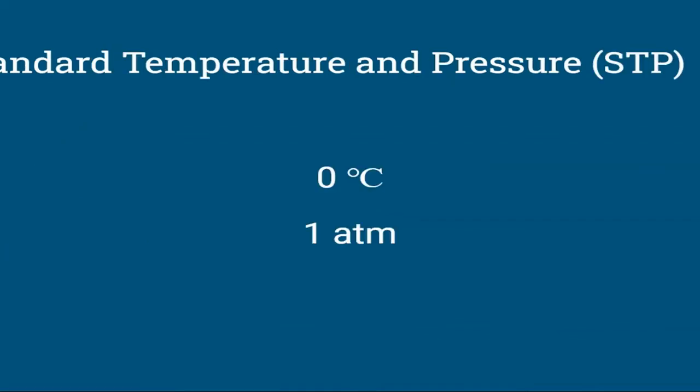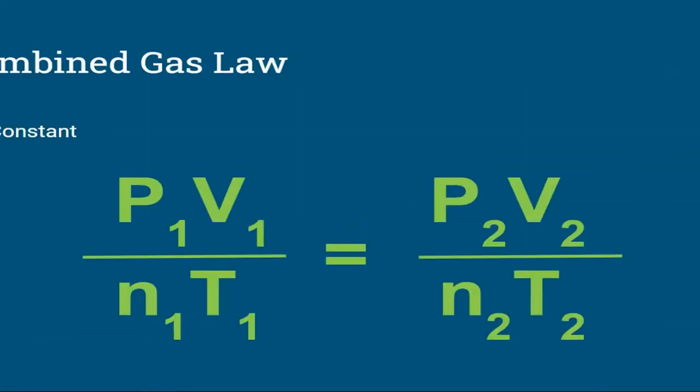Also, it should be noted that there is this idea of something called standard temperature and pressure, abbreviated as STP. Anytime you see the words standard temperature and pressure or STP, that means that the conditions that the gas is in are 0 degrees Celsius for the temperature and 1 atmosphere for the pressure. So if a word problem is asking you to make a calculation and they talk about the gas is at STP, they're telling you what the temperature and pressure conditions are. So let's dive right in.